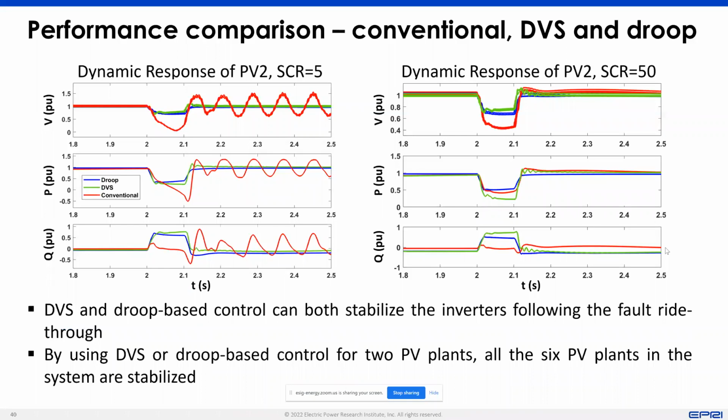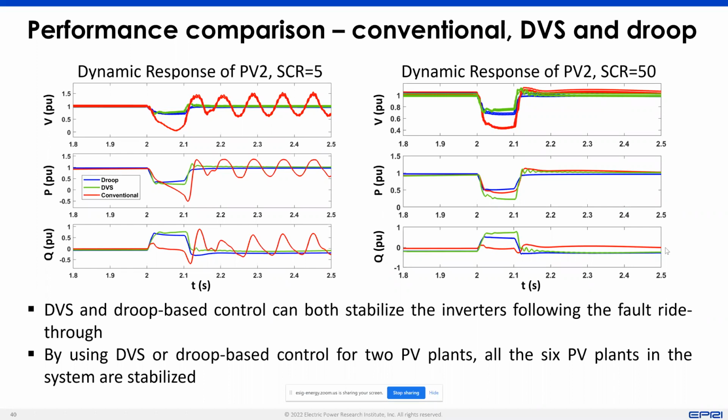Now, if you look at the results, we can see that if we use this conventional control, right after 2 seconds where the voltage sag occurs, it starts to have that huge deviation in voltage, active power, and reactive power. And when the fault is cleared, it did not return to the previous operating condition, but instead it shows all this oscillation behavior that we also see in transmission networks when the system gets weaker.